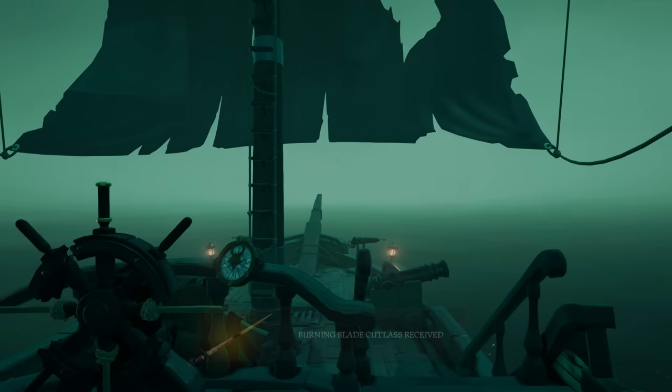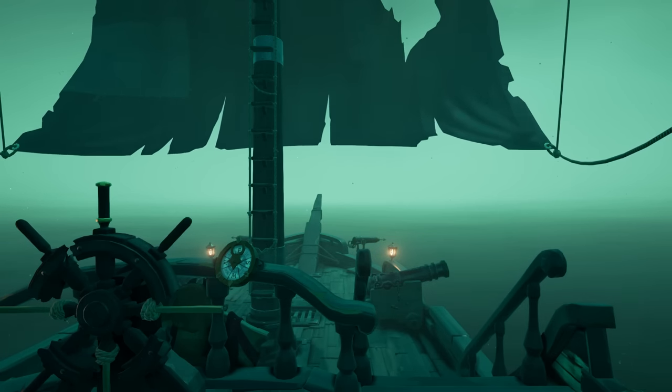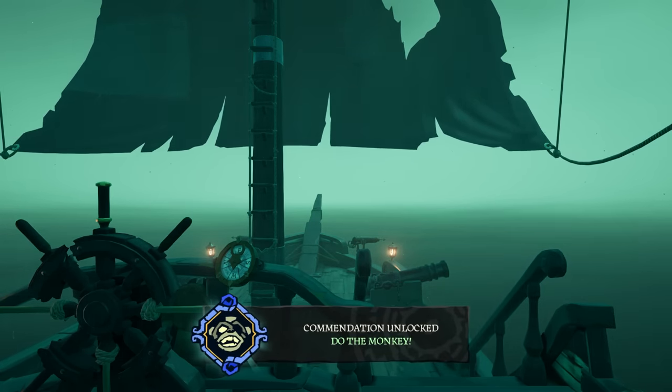So yeah, once you sail through the portal, you will start to get all of the things unlocked, all the combinations unlocked, and congratulations, you just completed Monkey Island Tall Tale number 3.